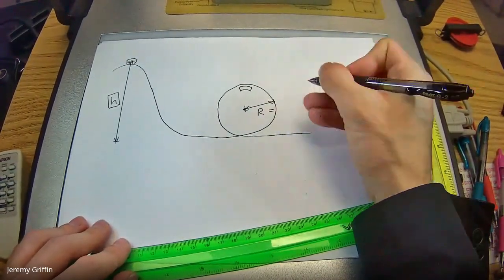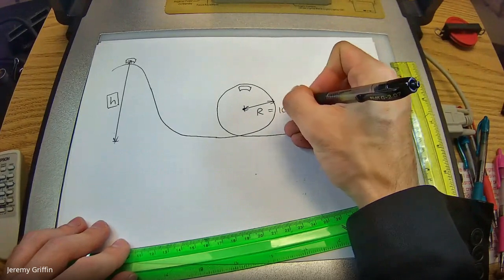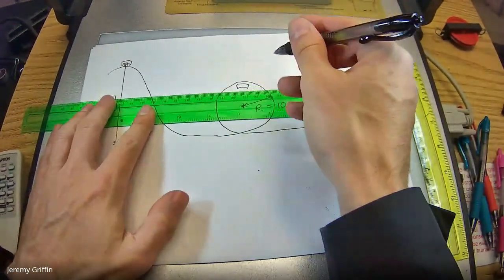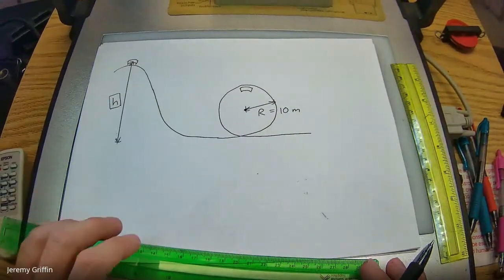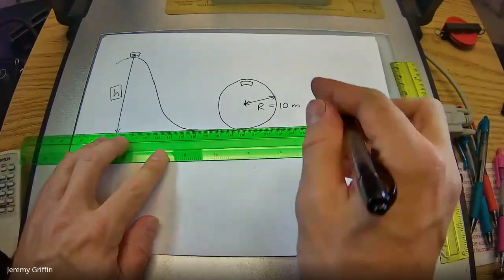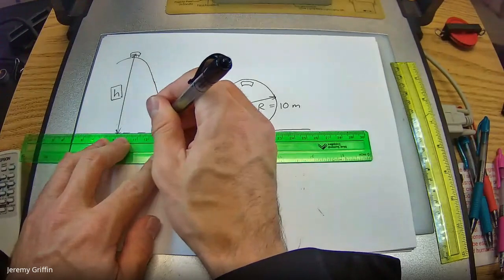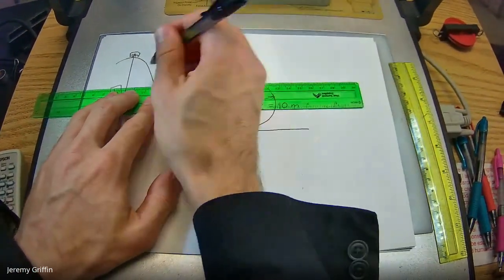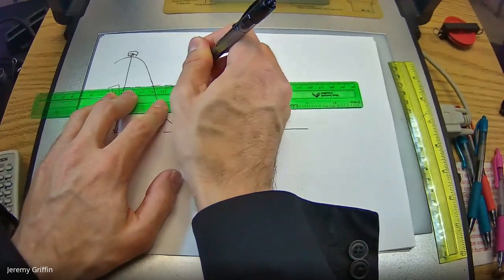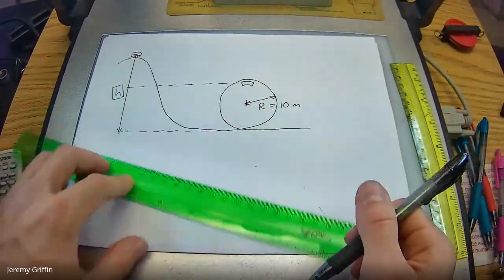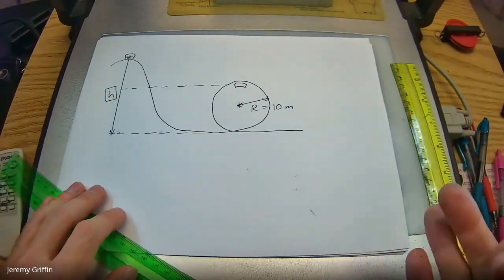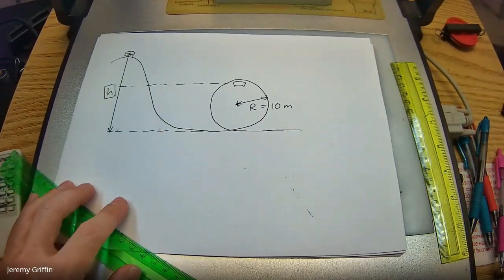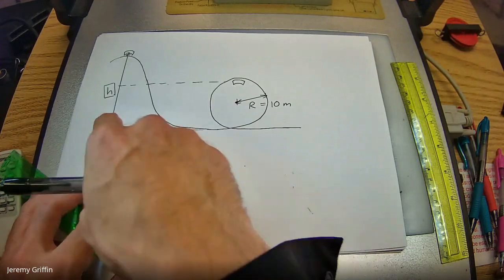Maybe I'll give you guys a radial size of like 10 meters. Okay. What's the height you have to drop from to make sure that it gets around there? So here's ground level that we're measuring with respect to. Here's the height when it's at that critical point, and it better be in motion. And that's part of the question, is figure out how fast does it have to go, with respect to some variables. And then, what's the drop height?